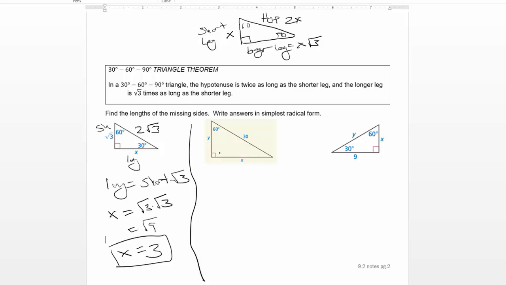In this right triangle, the side that I know is across from the right angle, so it is the hypotenuse. This tells me from my relationship that the easiest side to find is going to be the shorter leg, because I'm just going to take the hypotenuse and cut it in half, since the hypotenuse is twice as big as the short leg. The short leg is across from the 30-degree angle. The 30-degree angle must be here, which means that the short leg is y. So the short leg is half of the hypotenuse. The short leg is 15. If you know the short leg, then the longer leg is just that value times the square root of 3. The longer leg is across from 60, so this has got to be the longer leg. So x is the longer leg and is whatever the short leg is times the square root of 3.